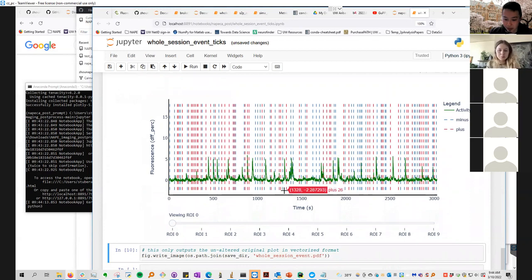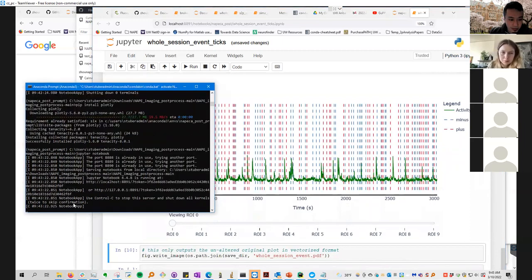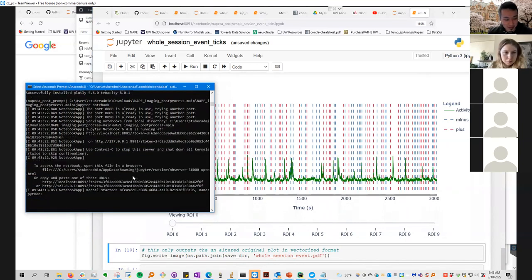Real quick, I'm still trying to install Plotly because in the command prompt, it just never stopped. It's just on installing collected packages, and then there are no lines after it right now. You might want to press enter, because it sometimes just sticks. Actually, yeah, that worked. Okay. Sometimes the prompt is also kind of buggy, where it's basically ready to finish, but you just need to push it a little bit.